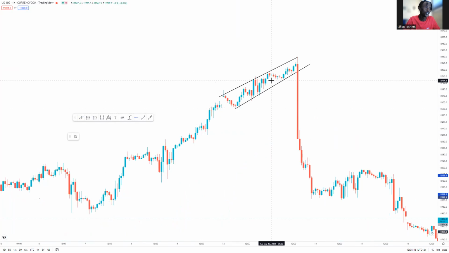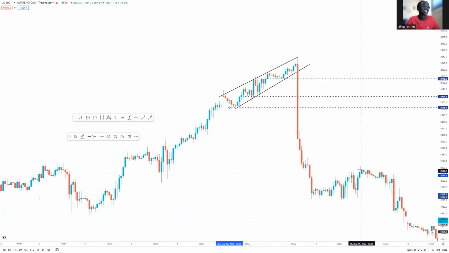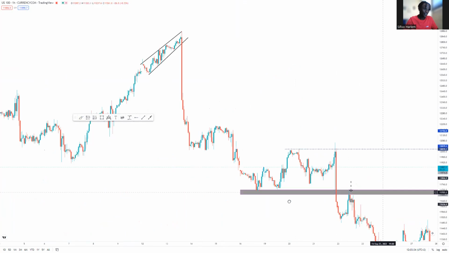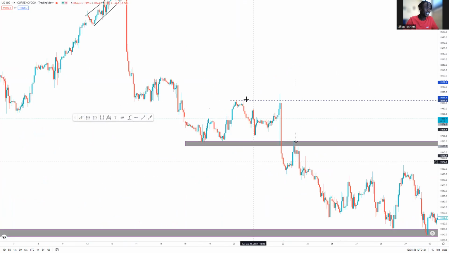Where I could have taken my entry, it could have been right there, or right there, or right there. It entirely depends on where you'll be comfortable taking that trade, or where you will see a stronger confirmation that price will not break that zone, or price will just respect that zone. Understand? And then coming back now to right there, possible double top, possible triple top, price breaking the what? The lows, price breaking the lows from a triple top, breaking the lows, retesting the lows, continuing to the downside.